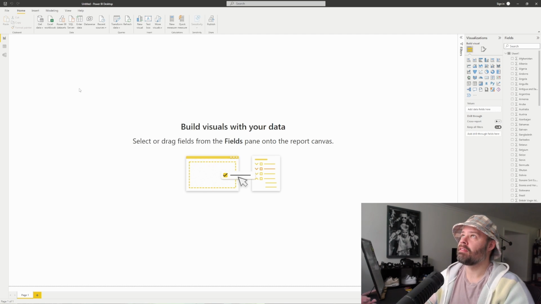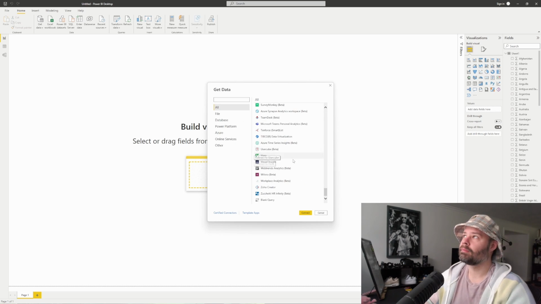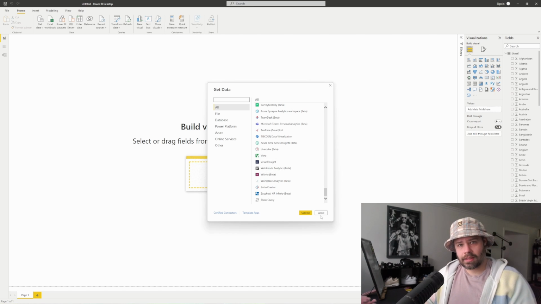So, again, if ever you want more unique data sets to pull from, just click Get Data, More, and from there you'll be able to get pretty much any data source you can think of into your Power BI, okay? That's it for this one, guys. I hope it was helpful. It was a very easy and simple one just to get you started into Power BI and bringing your data in.